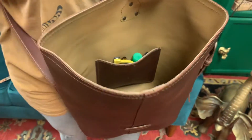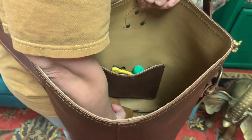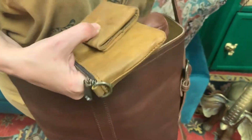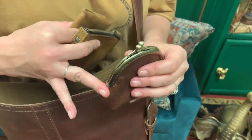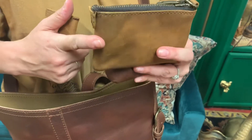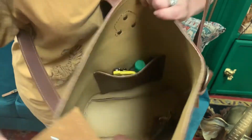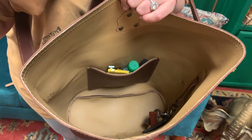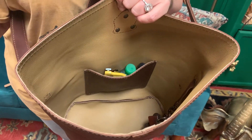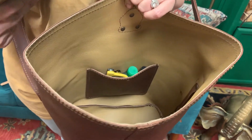I have some magazines — you could put files in here. Great teacher's tote, by the way. And if you want to keep it even more organized, go ahead and buy the little pouches, coin purse, our wristlet wallet, and all of those things to put inside. Now that I had all of that in there, I had space — and with the amount I had in there, it was easy to see everything, easy to find it, easy to pull it out.